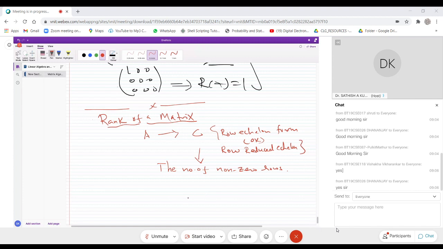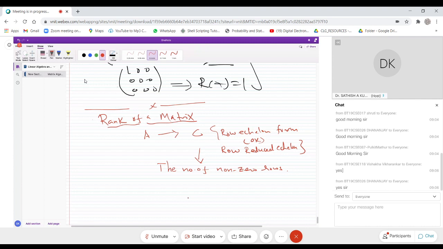Okay. So in the row reduced echelon form of A, the rank of a matrix will also be unique, because whether you have a row echelon form or row reduced echelon form, the number will not change. Suppose you have a 3 by 3 matrix. By using a row echelon form, you are getting rank 3, and using row reduced echelon form also you will get 3. So it doesn't matter which you consider, either row echelon form or row reduced echelon form.